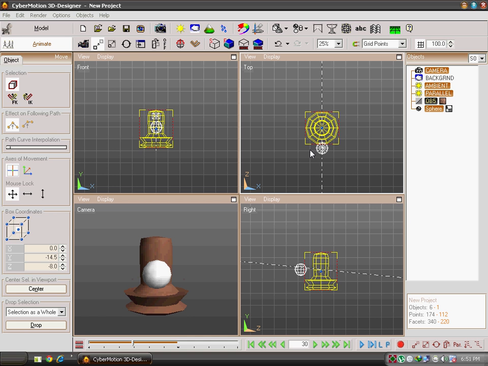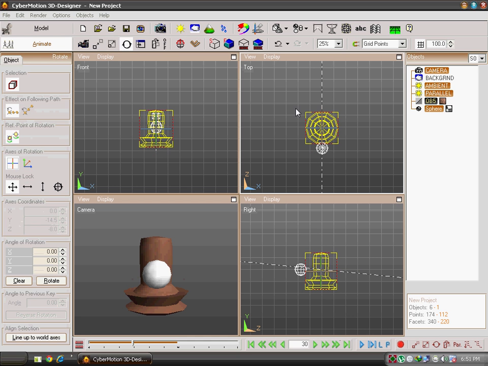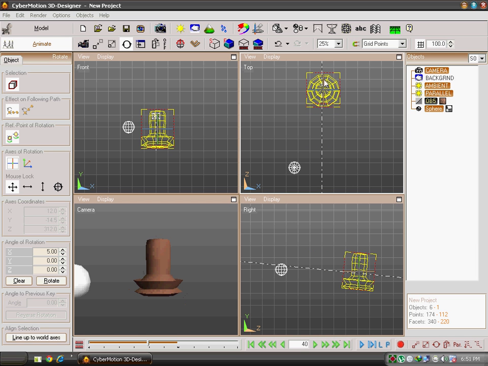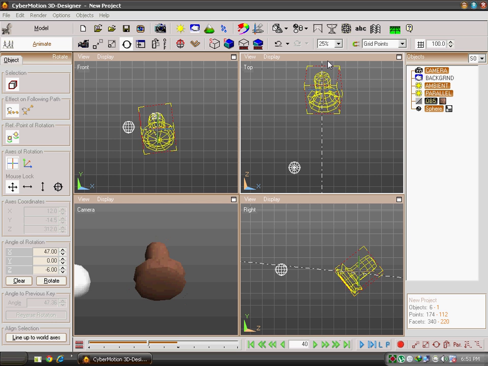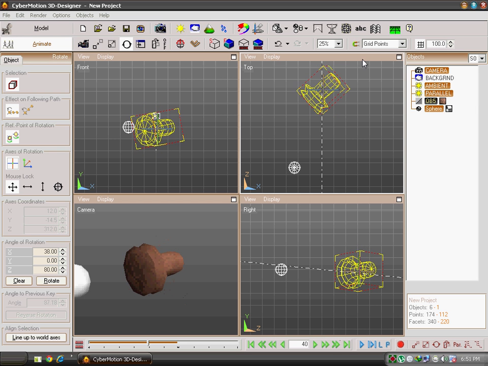Now we are doing it for the rotation. Click on rotation and then rotate it a little bit because we don't want any rotation from 1 to 30. We want rotation from 30 to 40. So now write 40, press enter and rotate it fully. Okay, now it has been rotated.